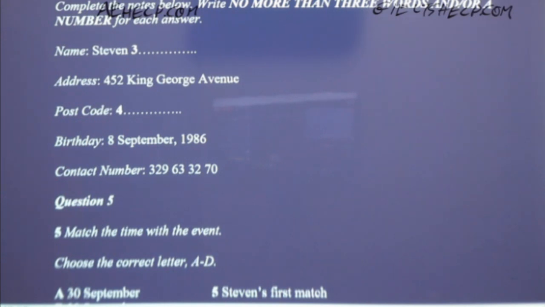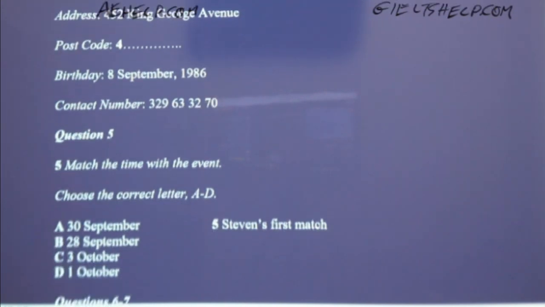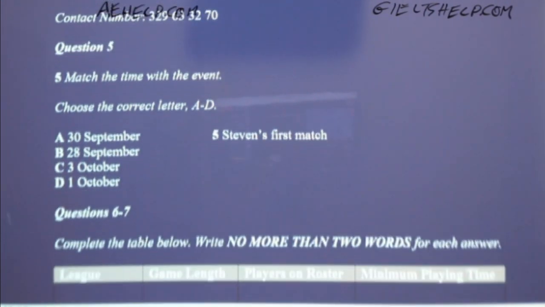MS868P4? Yes, that's right. And your date of birth, sir? The 8th of September 1986. Okay. Now I need your phone number. Just a mobile number will do. I don't have a mobile phone right now, unfortunately. I can give you my girlfriend's number instead. That would be all right, I suppose. Good. Her number is 329-633270. Fine. I think that's all the information I need to gather from you.